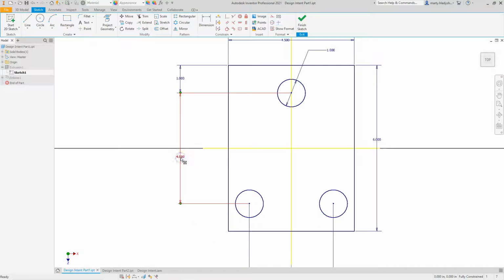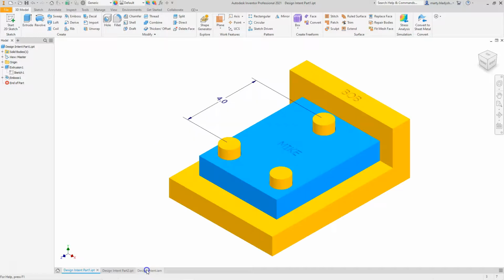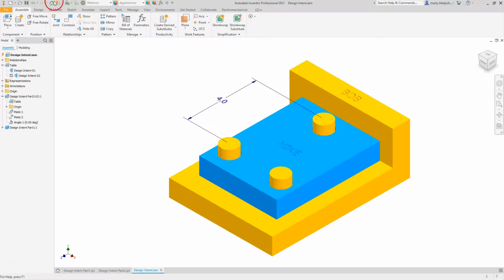We have the option of dimensioning that 1 instead of putting that 4 in there. So we have the 4-unit centers plus 1 plus the other 1. That equals 6. All is great, right? We still have that 4 units in between those dowels. We finish that model, and when we go back, everything is fine.